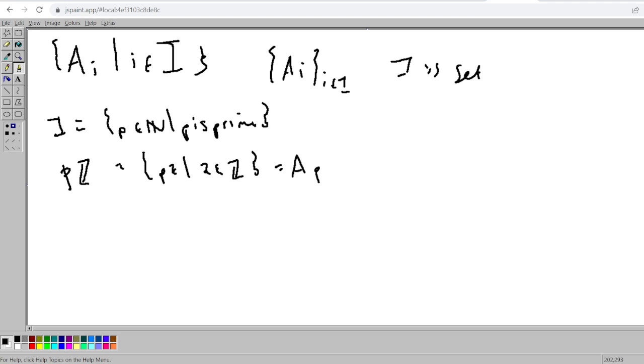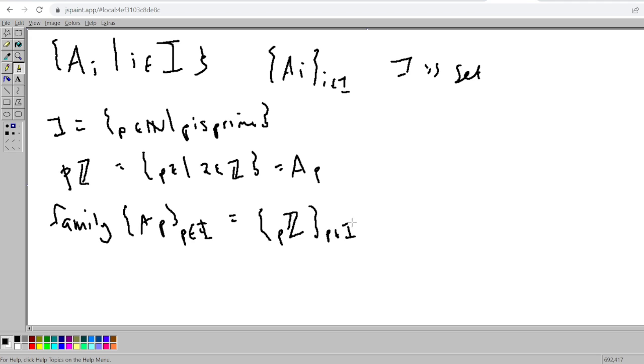So the family A_p, p in I, is equal to the sets pZ, p in I. Do you get it? It's kind of weird to think about.